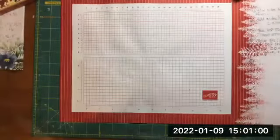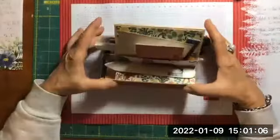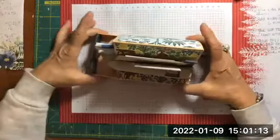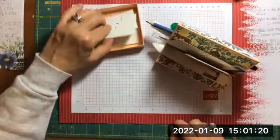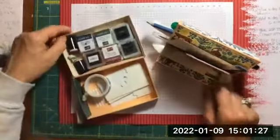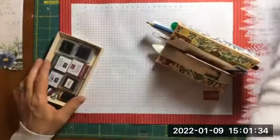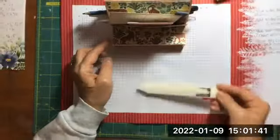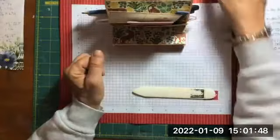Okay, well, what I'm going to do today is show you how to make this handy dandy, pretty big desk organizer. It has a drawer, and the drawer is holding some dimensionals and dots and the washi tape. The drawer can also hold ink spots and that. You can see that's pretty large. Then the other items, as you see here, it can hold this right here on top.